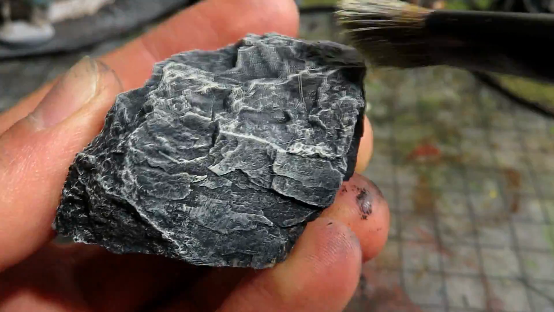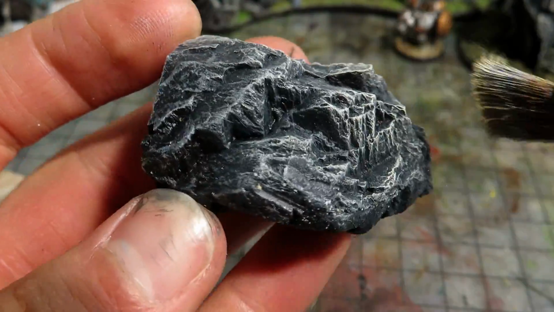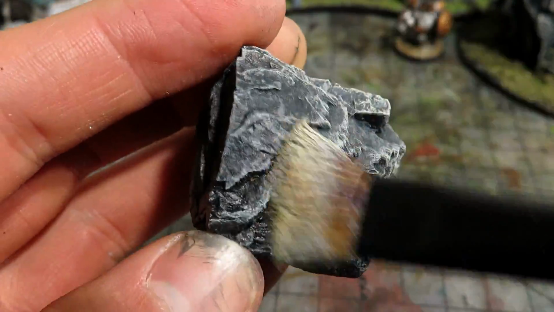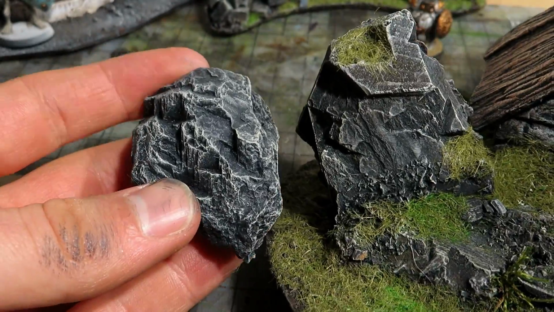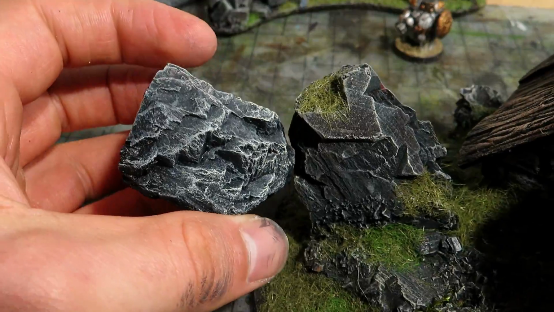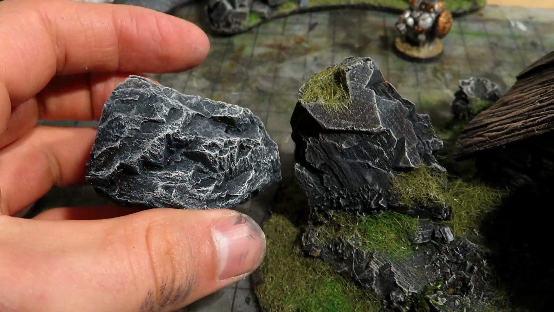This looks promising already. Yeah, that is certainly comparable to the bark. The stone is obviously much heavier than the bark, which is a good thing. I think heavy terrain is good. The only downside is that the paint doesn't stick that well on the stone surface.